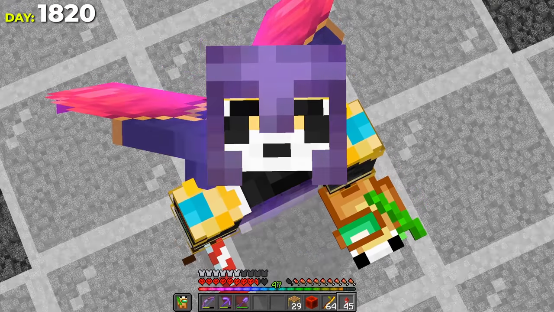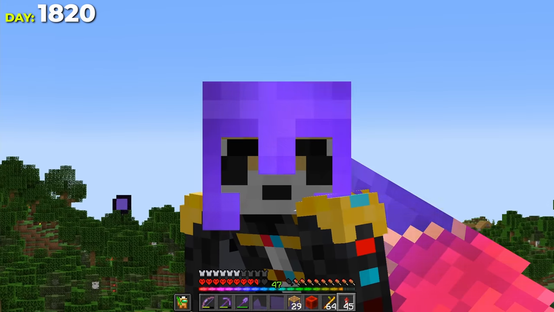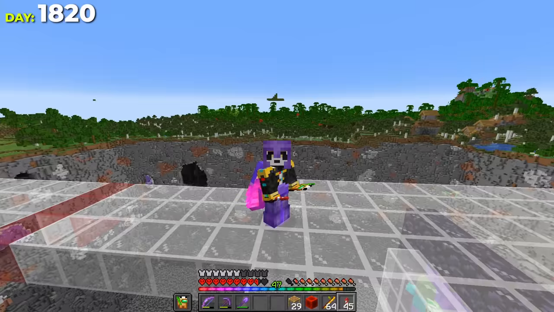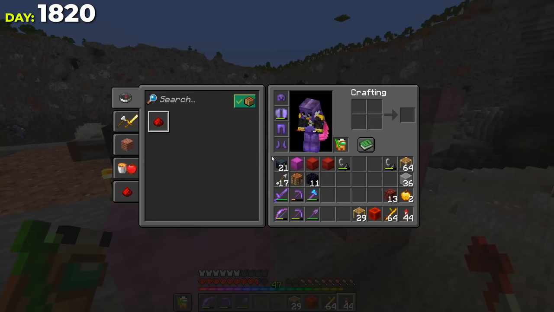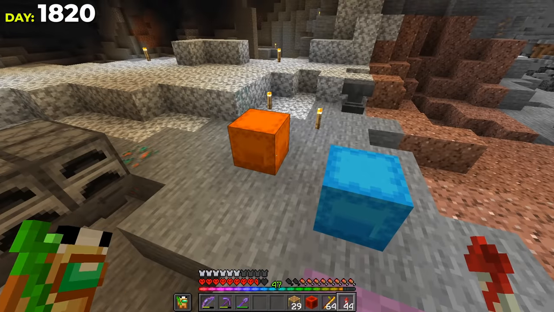Which one do you guys want to do first? You want to do the boring layout? Or do you want to go do the portal of death? Let's do the portal of death. Okay, but for the portal of death, I am going to need redstone. I need to make a whole bunch of rails.